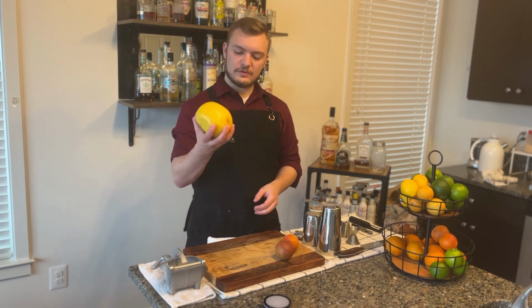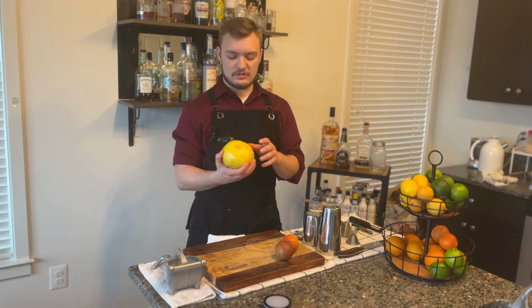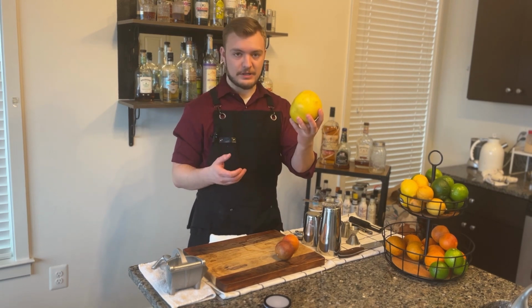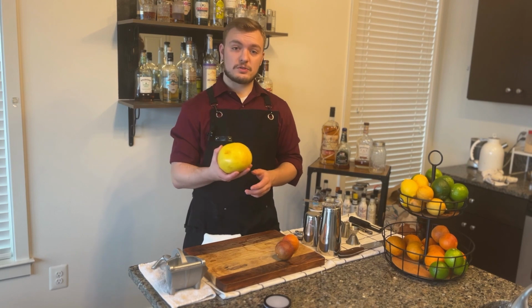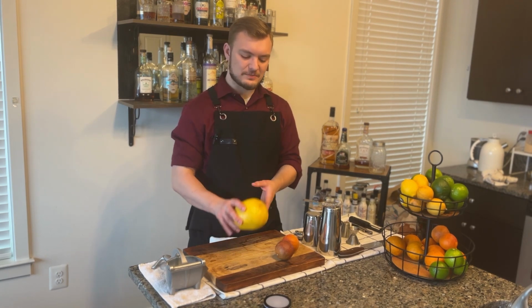And then we're going to be infusing some of this pomelo, which, if you don't know, is an old ancestor of the grapefruit. It's a big fruit, but it's often used for preserves and jams in Latin America. So I think it's going to be very interesting to see how this goes.